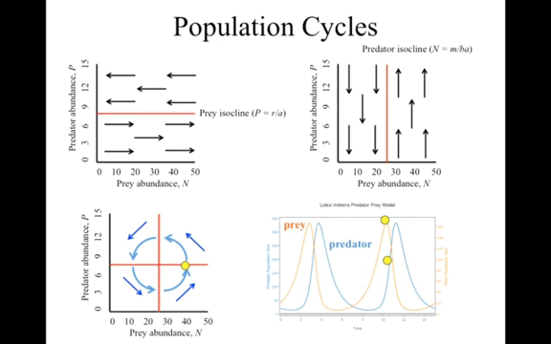And we can go round and round and round again, and we get that repeated cycling where we have the prey peak and then the predator peak and then the prey peak and then the predator peak. So again, that's how these two figures relate: the one where I'm looking at how the prey abundance changes relative to the predator abundance, and I have no time in that figure, no explicit time.